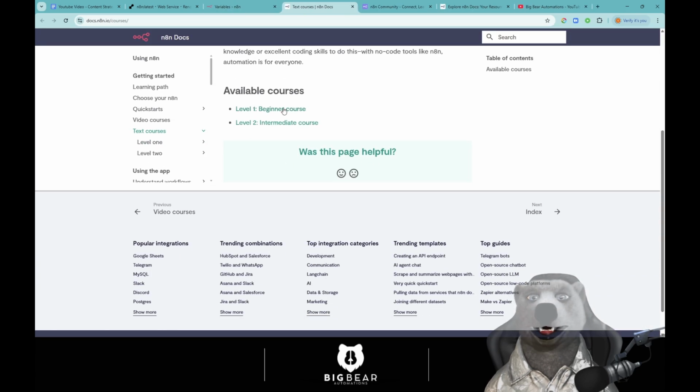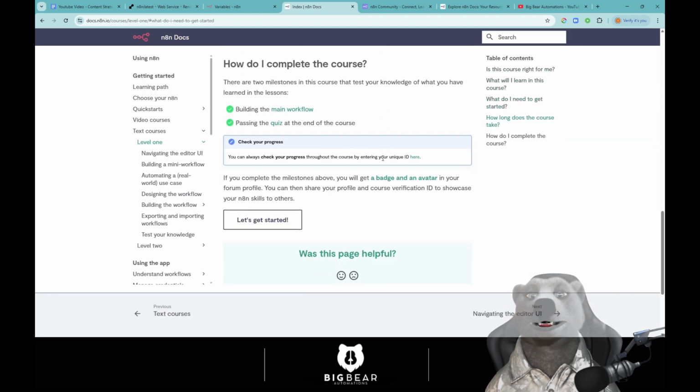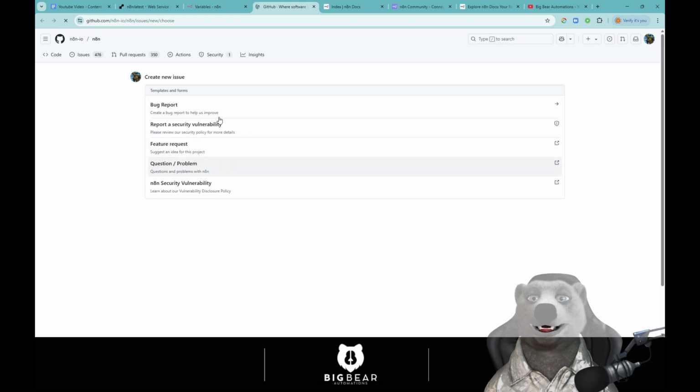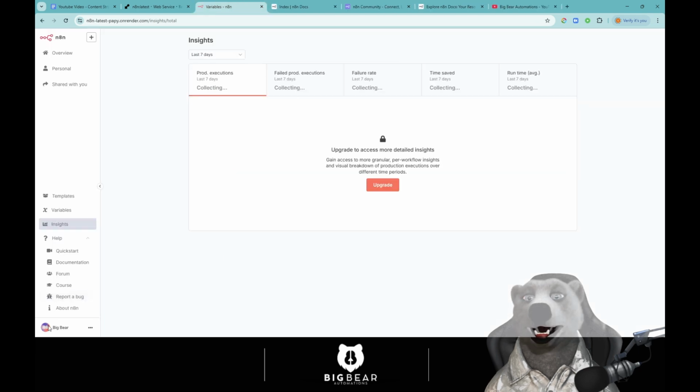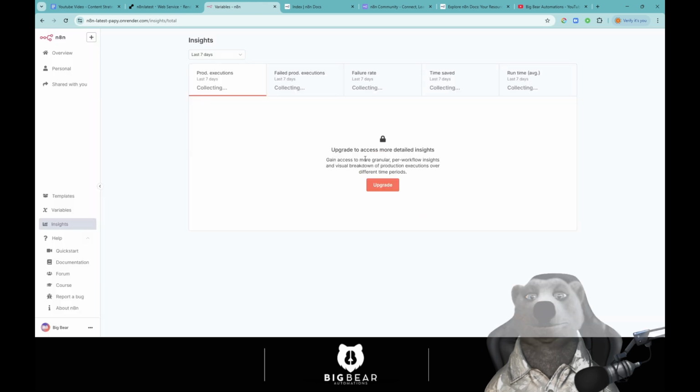Courses, again, you can do your courses if you want to, but we're going to learn step by step all the way through anyway, so it might be something that you want to come back to in the end. Report a bug is as it suggests, you get sent over here to report a bug, and then About n8n is just what version you're running, where the source code comes from, the licensing, the instance ID, and any information that you need from the debug.